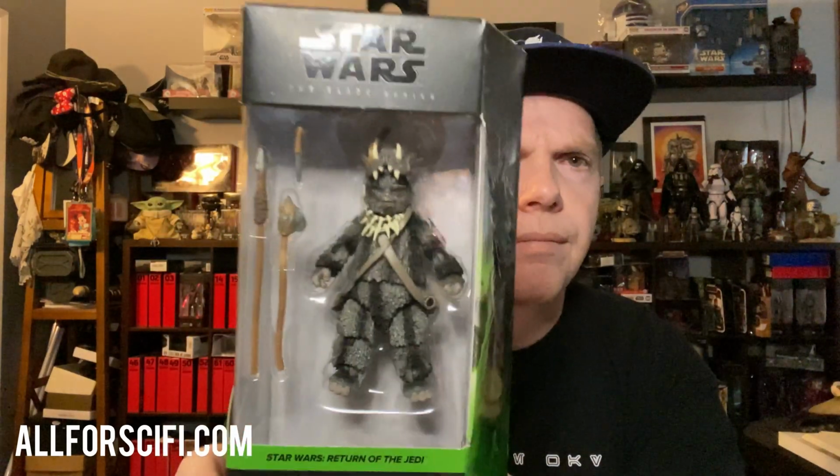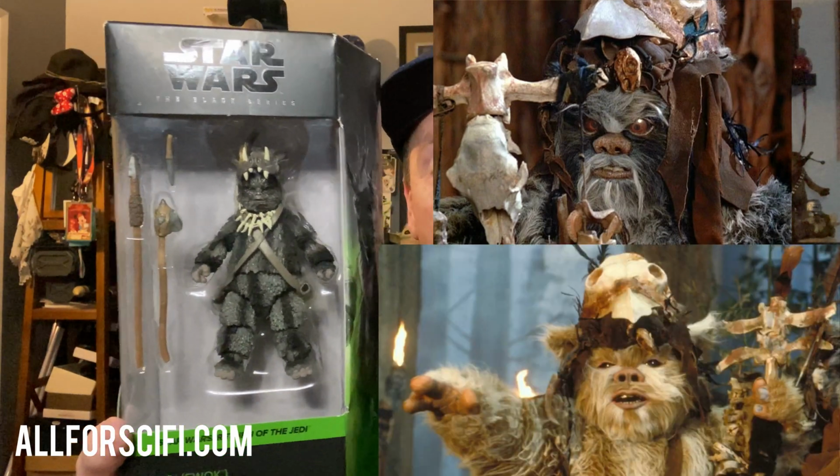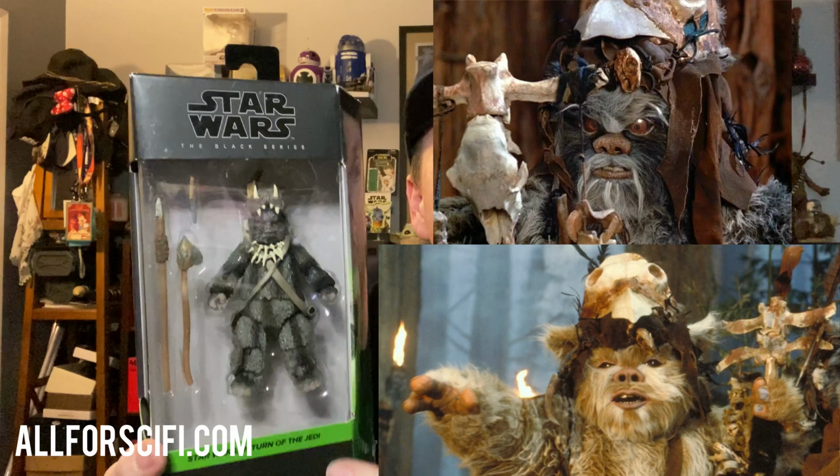Look at him. Logray in Return of the Jedi had a much lighter costume, but Logray from Caravan of Courage had a darker costume, and very much like this. And I even mentioned it to Kevin Thompson, who played Chukatron and Chubray from Return of the Jedi, and he said, yeah, he does kind of look a little bit like Logray in Caravan of Courage looks a little bit like Teebo. So I don't know what was going on with the costuming in the movies, if they were crossing them or mixing them for some reason.